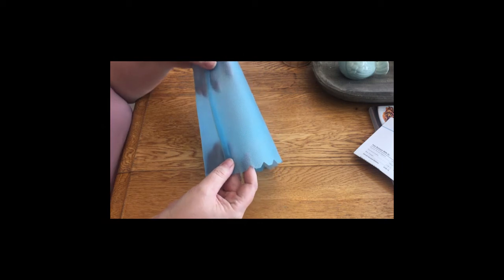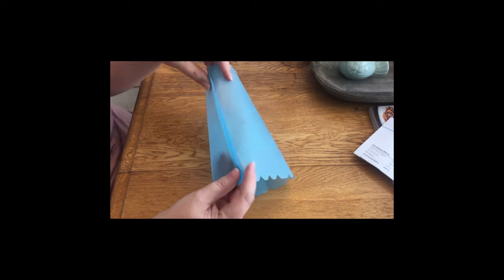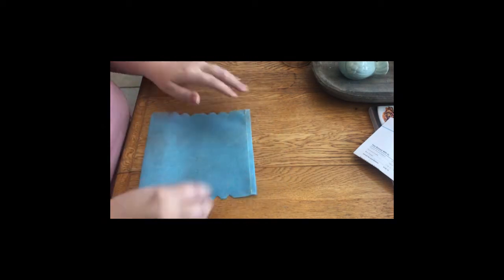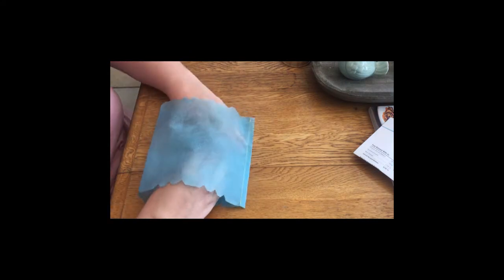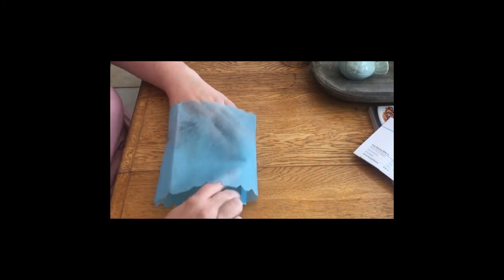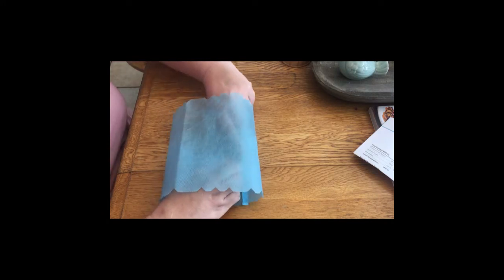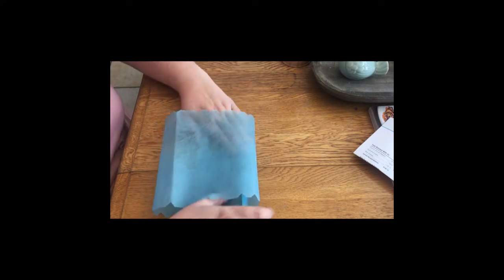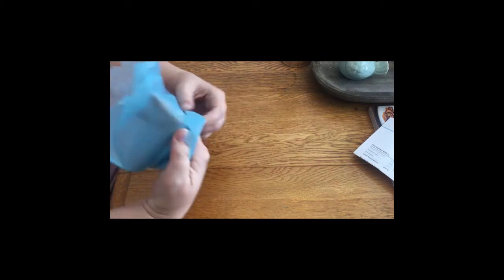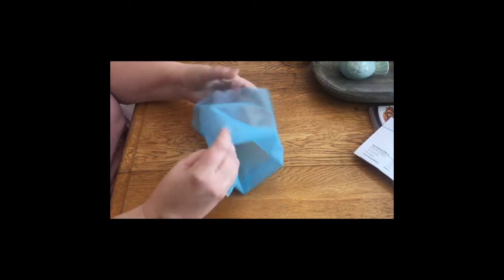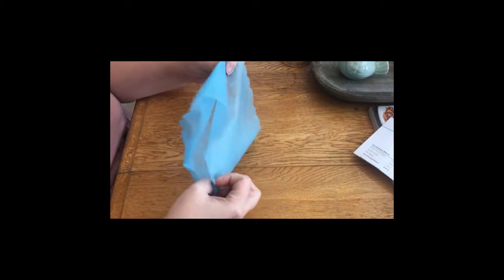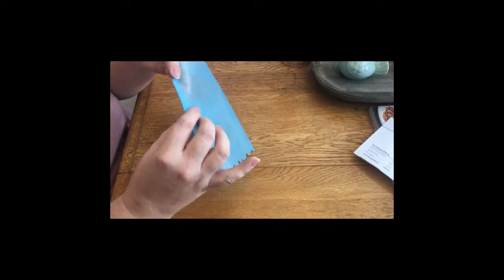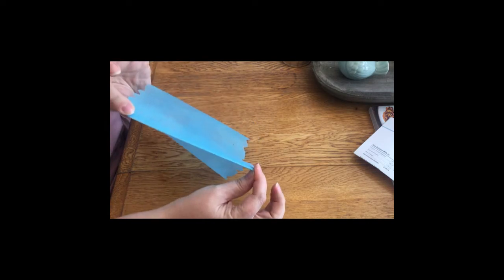You can do this with quilting fabric too, so quilters probably know this trick. Then do the other side, flip it again. This time you're gonna do the other side and you're gonna use your nails to kind of get right there on that seam. Then you can flip it out and you'll have a seam that lays pretty darn flat without really having to do anything, and there's not those weird bunches that happen at the seam.